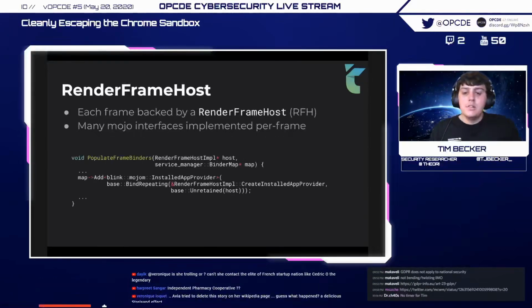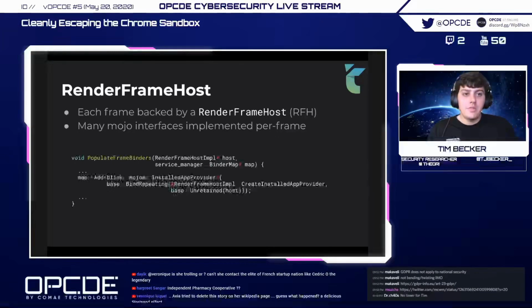Okay, so a little bit more background on Chrome before I can describe the bug. Every frame on a web page, which is the main frame or any iframes that are included, is backed by a render frame host object in the browser process. This is the main point of communication for each frame over IPC. Many of the Mojo interfaces that a renderer would want to acquire access to implement any of the web platform features, it'll get a handle to by asking the render frame host to create it for it.